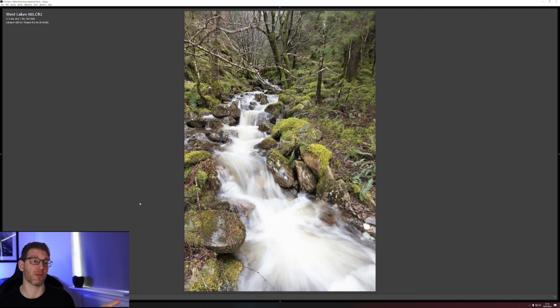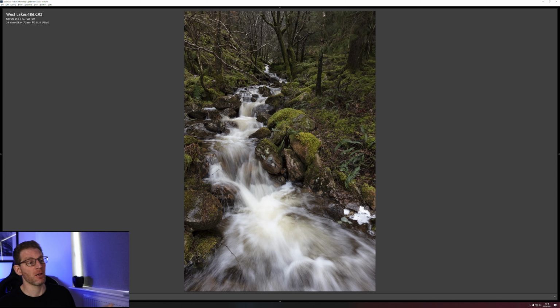I'm looking at this purely compositionally. I'm not worried by exposure, I'm not worried by water movement, I'm not worried by anything other than getting the framing perfect for the image. Now I'm thinking there's not enough elevation in the water. The water's too low in the image, there's nothing in the top of the image for the water, and I'm thinking there's a better shot to be had here.